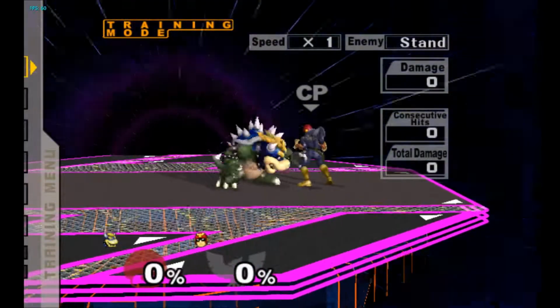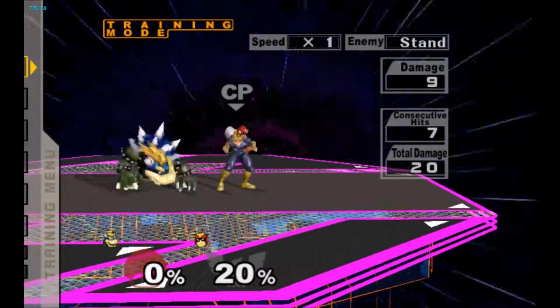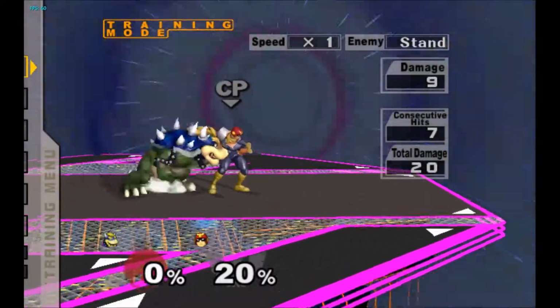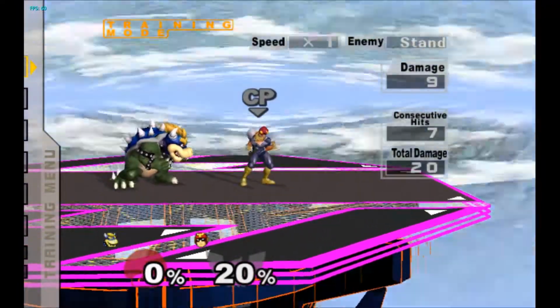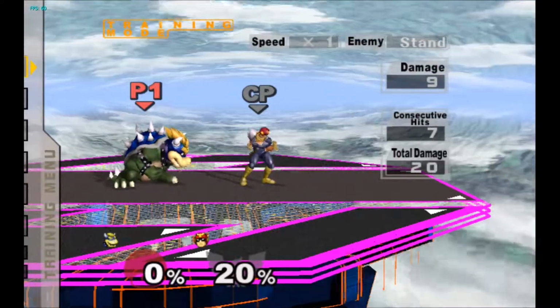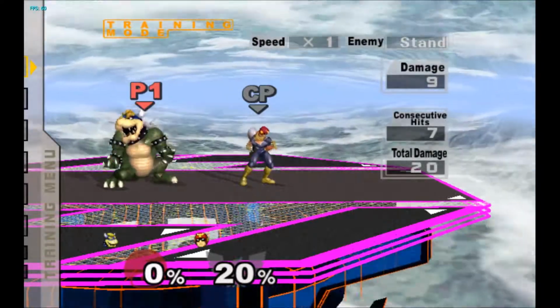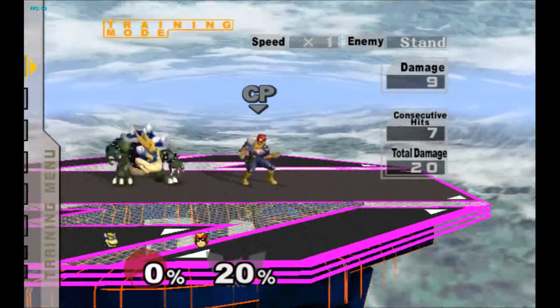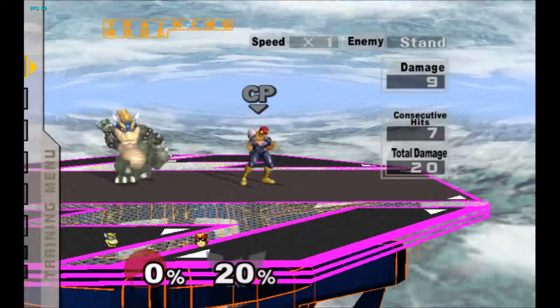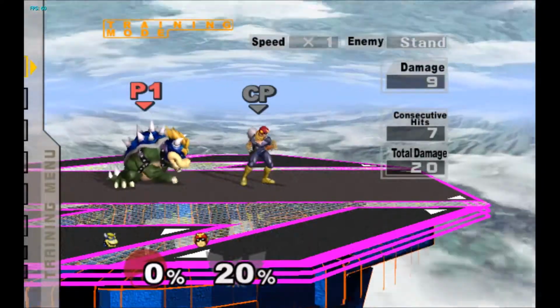Next up, his spot dodge. I improved the frame data on that as well. It used to have 12 frames end lag. So basically 4 frames startup and then 12 frames end lag. So if you tried to spot dodge twice, there was a 16 frame window to punish, which is kind of a big window actually.